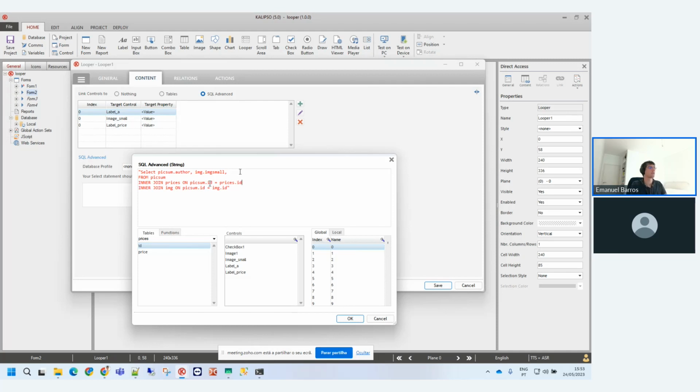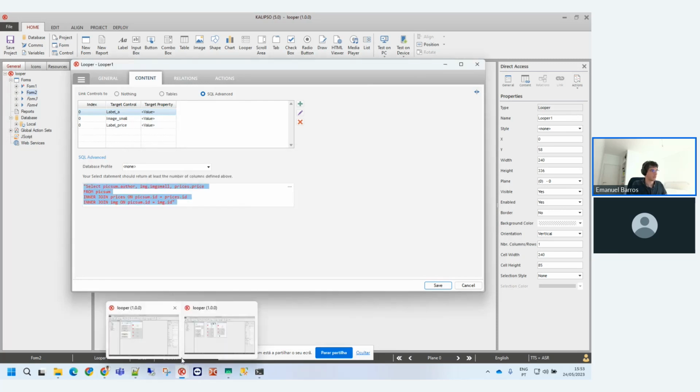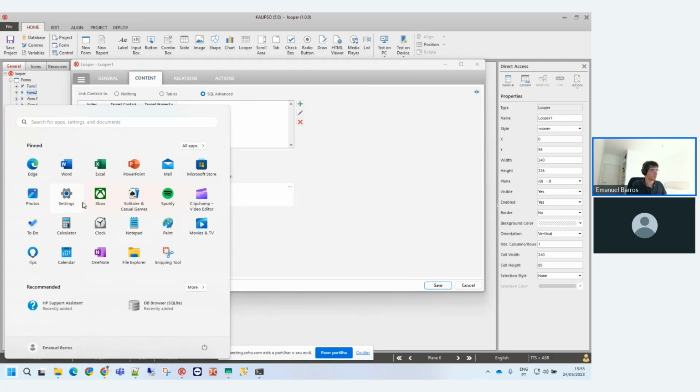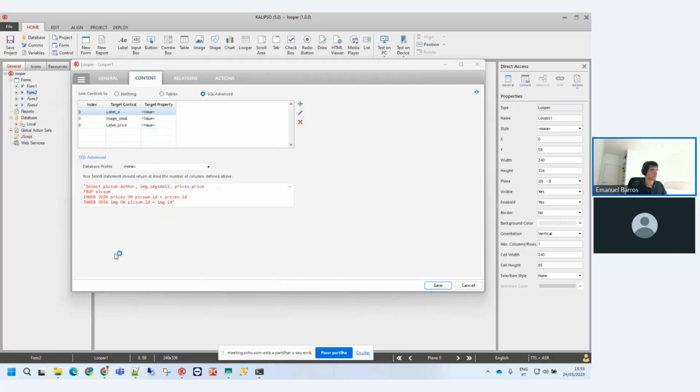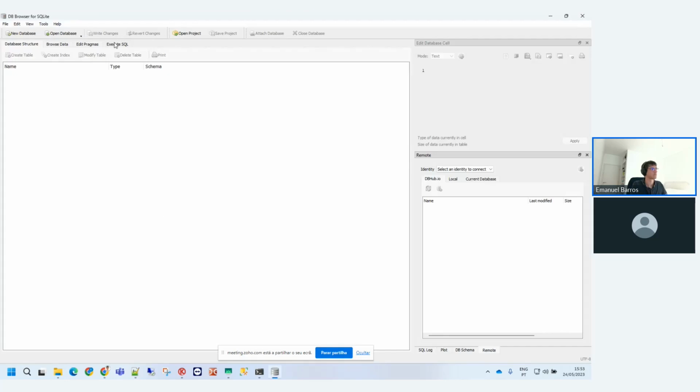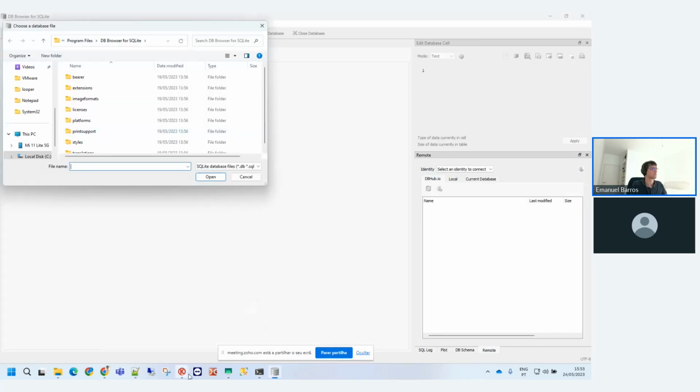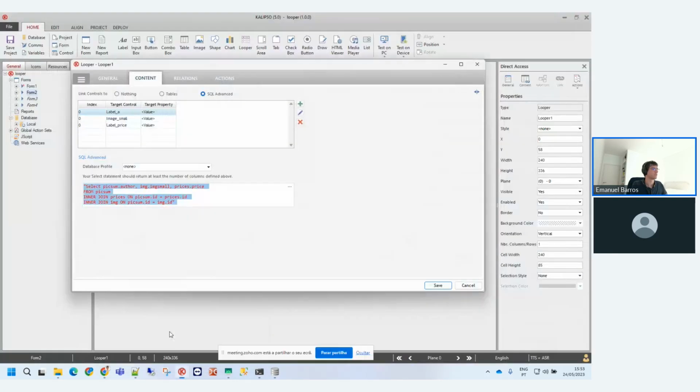How can I check that? How can I check that before doing this on Kalipso? It's easy. I can copy this. Okay, and you can use an SQL browser. Okay, and you can open it when you are developing.